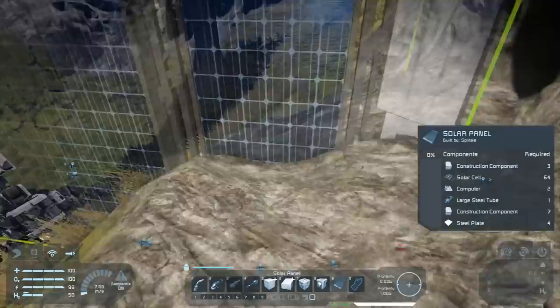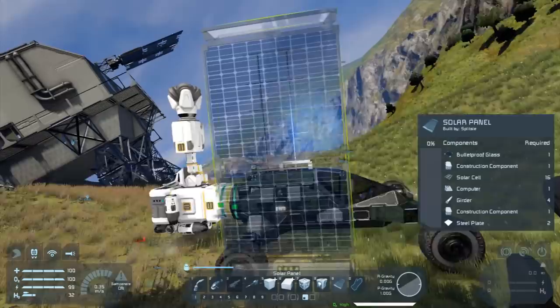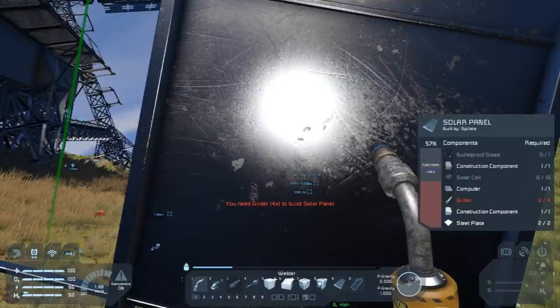If we put one, maybe vertically, and if I park it in a way that it gets, it can be like a ridiculous solar sail. Oh, small ones need girders rather than large steel tubes. Interesting. Very interesting. Girders.